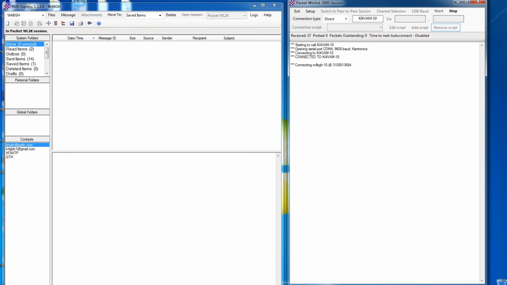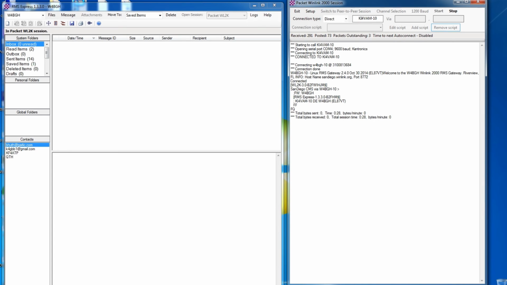Your station will send a connection request, the RMS gateway station will respond, and an exchange will take place between the two stations that results in the transmission and reception of email messages. Any messages received will be available in the inbox, and any individual email can be opened by double-clicking on it in the list. Once again, any attachments can be accessed by clicking on the paperclip icon in the first column.